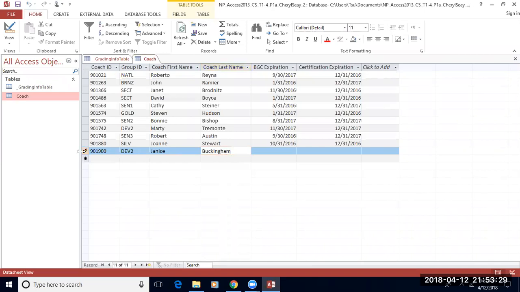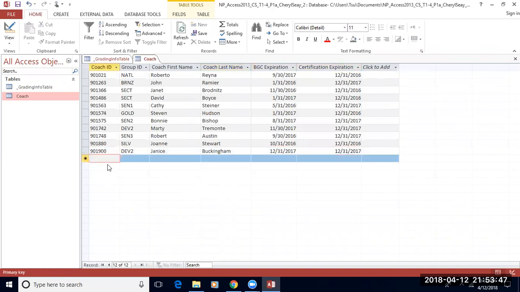Buckingham. And then tab 12/31/2017 and 12/31/2017.